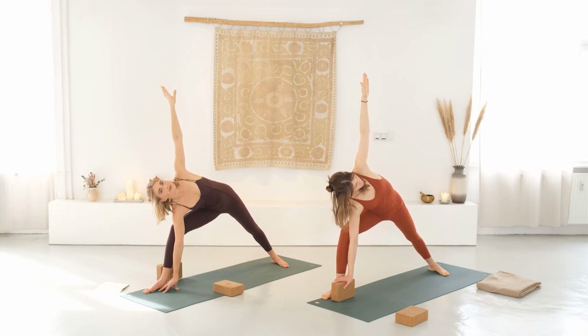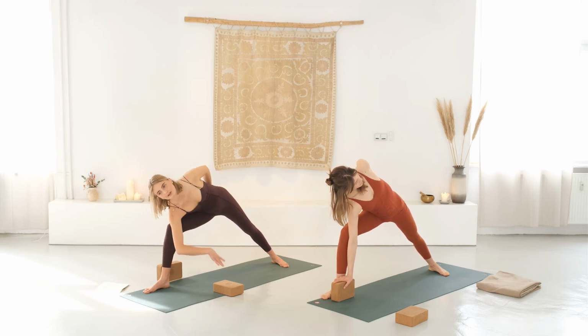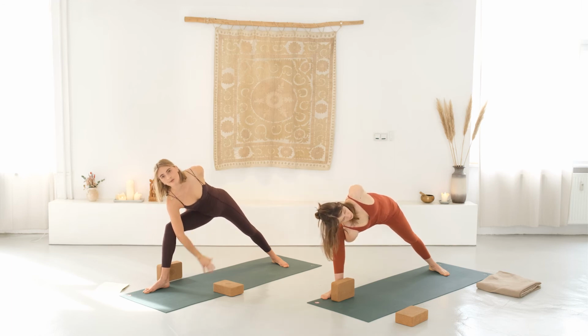Start to circle now your left hand to your lower back. The back of your hand is resting on your lower back. From here, you have the option to take a bind, wrapping your right arm underneath your thigh through, reaching for the wrist. If this is something that is not working for you today, just stay in any previous variation.